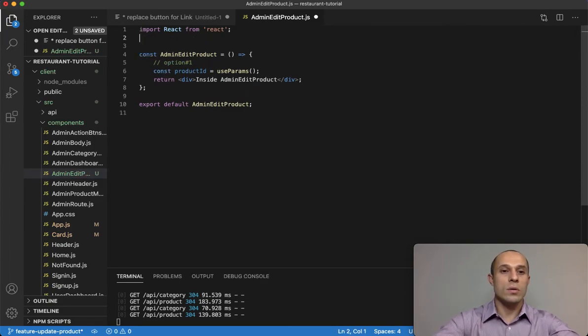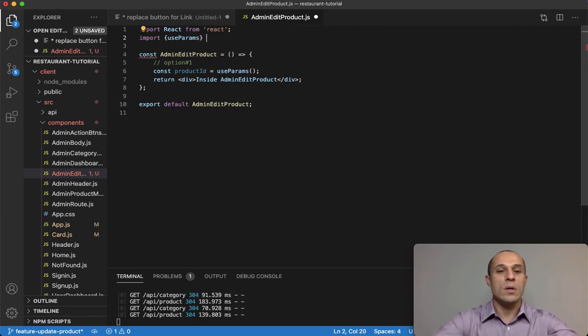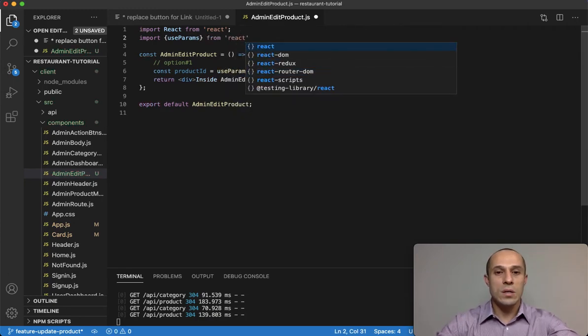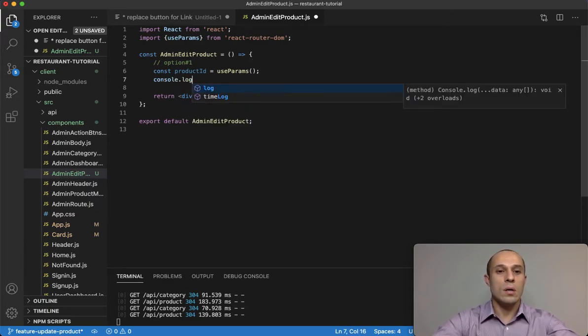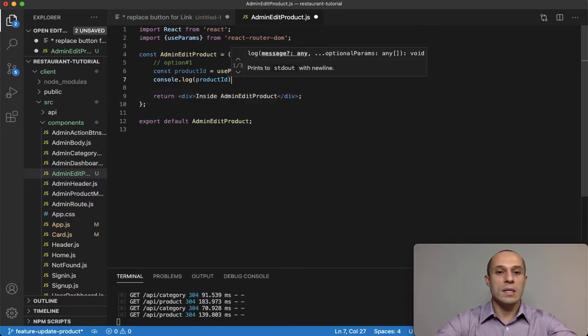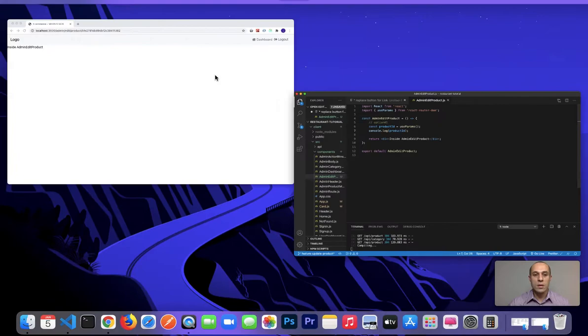So let me show you. Import useParams from React Router DOM. And then I'm going to console log productId here so you can see.